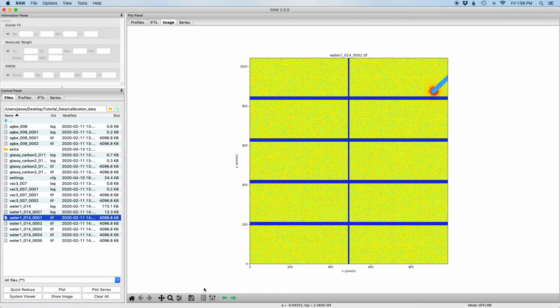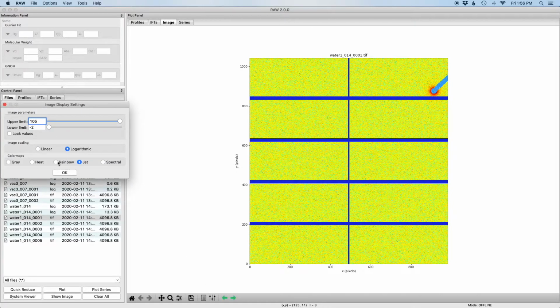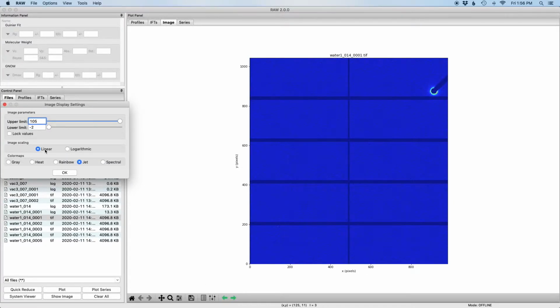I like to use a relatively low scattering, flat image so that we know that we're seeing uniform scattering across the image. If you have something very bright, you can get a little bleed over on the beam stop pixels here. And if you use something with too little scattering, it can be very hard to see where the edges of the beam stop are. Because we'd previously set a log scale for the calibration image, this loaded up as a log scale. I'm going to set it back as a linear scale.